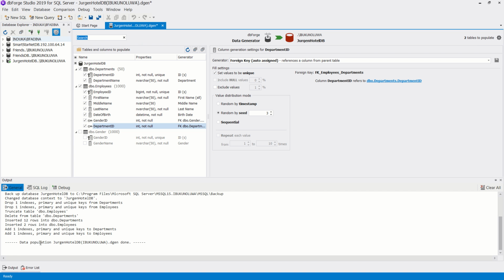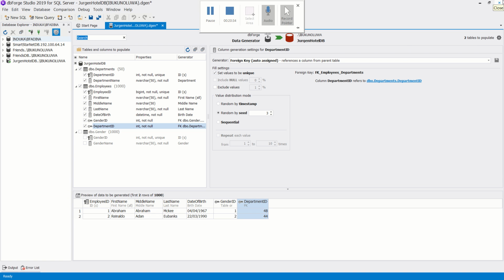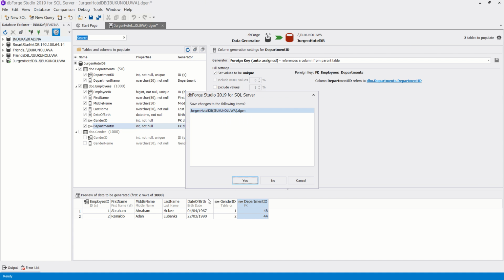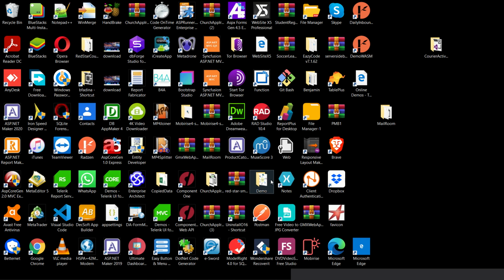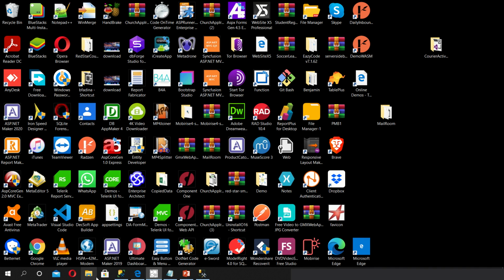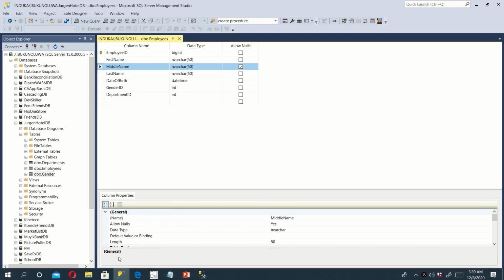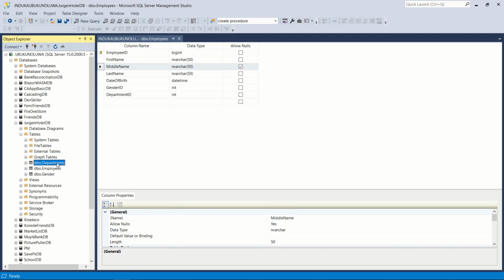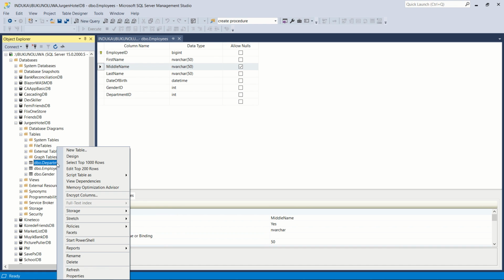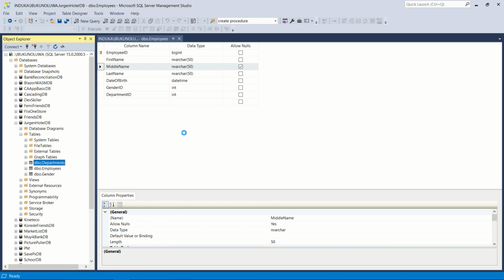So here I see data population is done. I'll close this. I don't want to save any changes. Now going back to my Management Studio, I click on departments and select top 1000 rows.